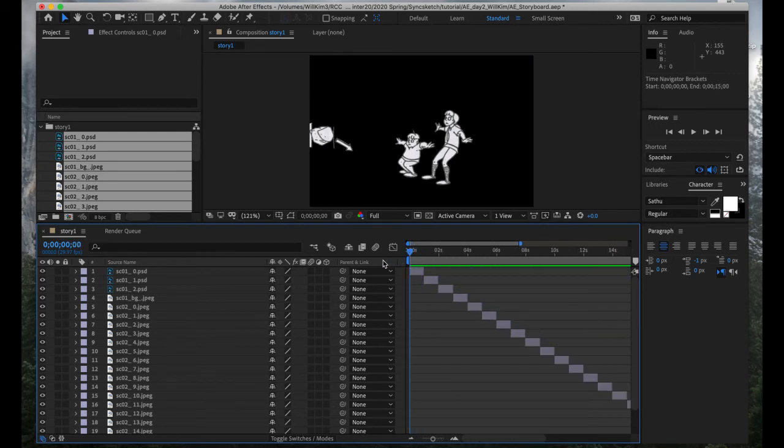But anyways, in order to reduce the timing of each drawing, you just put your mouse cursor at the end of each block on the timeline and click and drag it to the left. As you do it, you can see over here in the duration on the info panel in the upper right corner, it shows 17 frames. As I lower it, it's 13 frames, 12 frames.